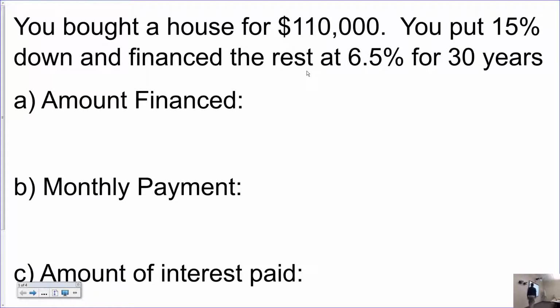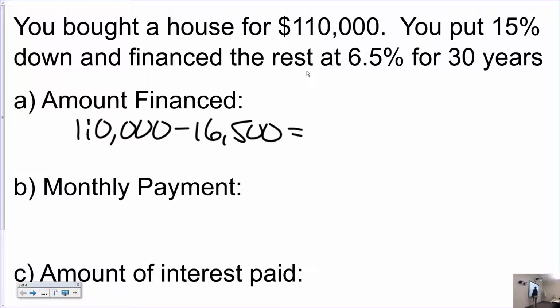All right, so first step, how much did I borrow? 93,500. How'd you figure that out? I subtracted 16,500 from 110,000. 16,500, which of course would be the down payment, right? And so would you say 93.5? Yep. And again, if you just did 110,000 times 0.85, that's perfectly okay too. If you want to find the down payment, it's perfectly okay to find it and subtract, whatever makes you happiest. Just make sure you get the right answer.